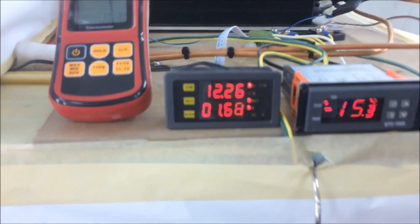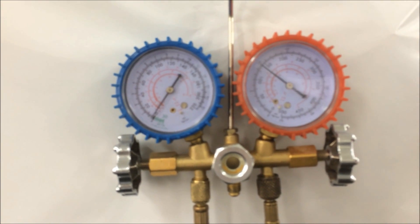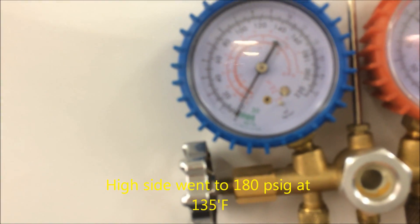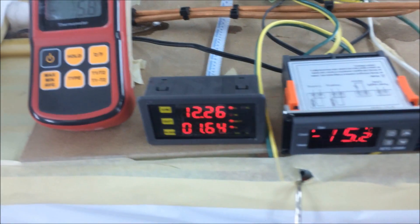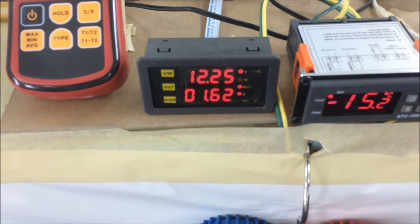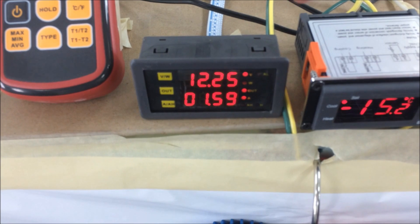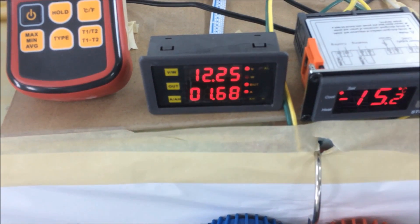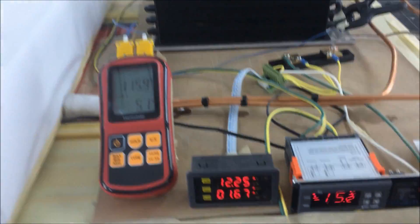Let's also take a look at our pressure gauges. On the high side pressure we have about 148 PSIG, and on the low side it's operating at about 2 to 3 PSIG — a very stable system. Looking at the amps, our system is working at 122 degrees and drawing about 1.5 to 1.6 amps. That amperage is something you can easily draw off your solar panel. So imagine being in the tropics, operating effectively a deep freeze system drawing only 1.6 amps.